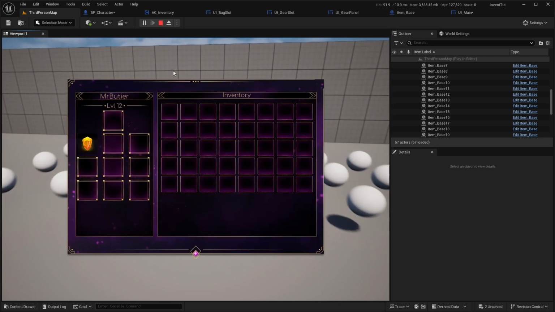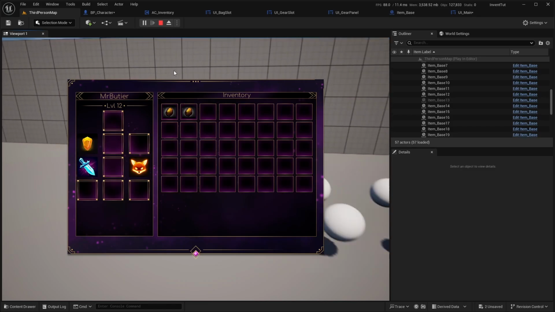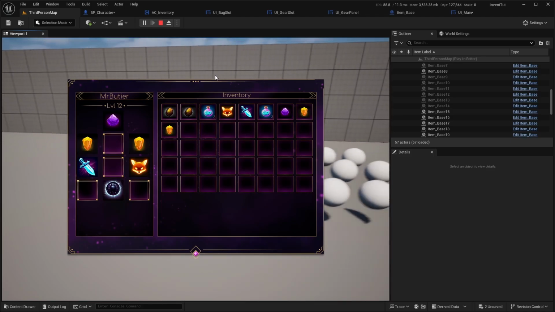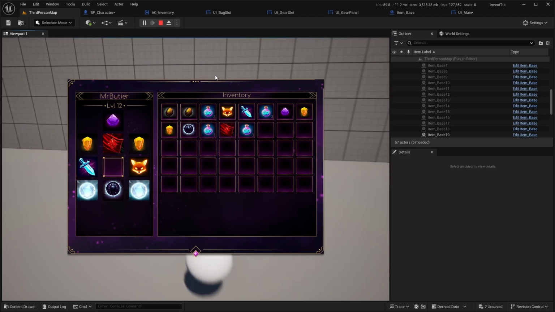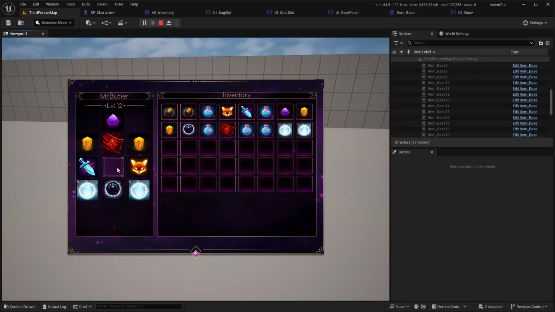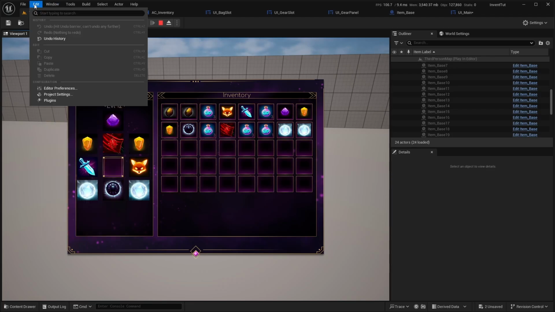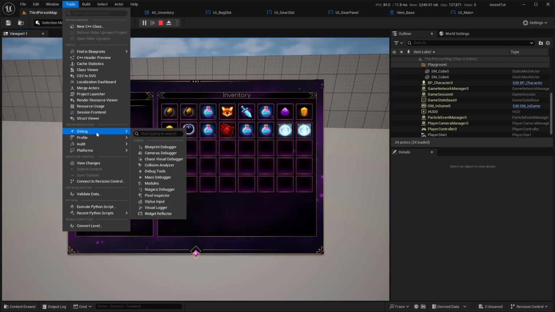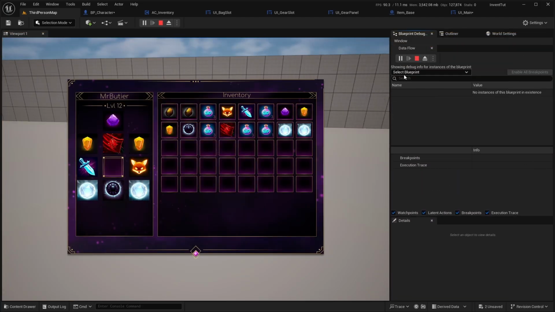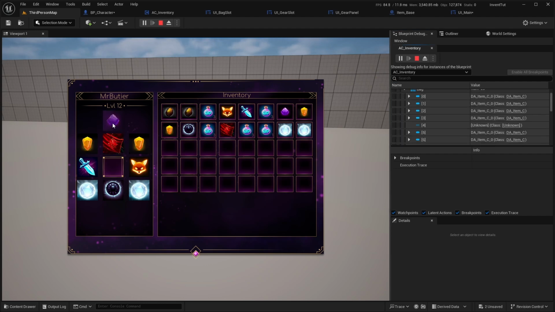So if I walk through this, we are picking up items. We have our text over there, and we're doing it. We're missing something. Debug, blueprint. Move this over here. Scroll this down. Going into our inventory. Checking our bag. 1, 2, 3, 4, 5, 6. Oh, it shows 4 is empty.